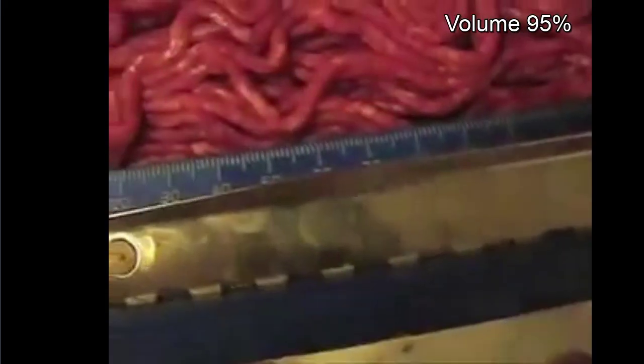Equal portions. Oh, wait a minute. Huh. Yep. 82.